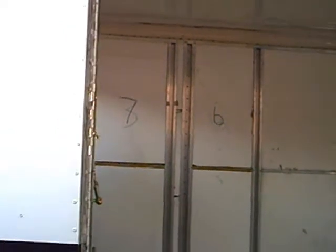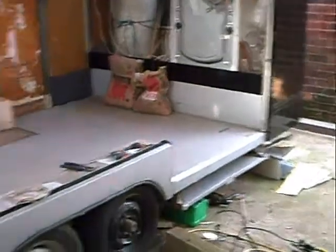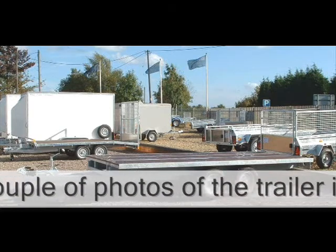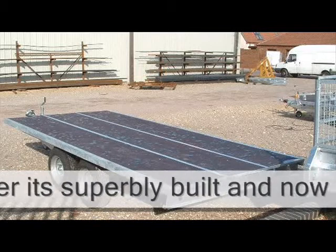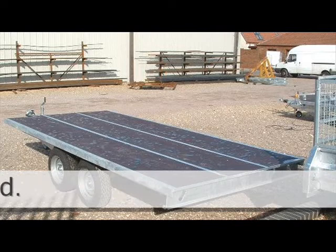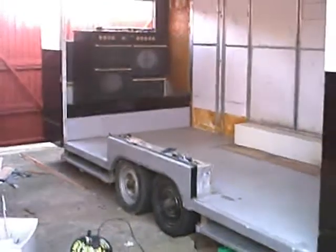First, let me apologise for any wind noise you're getting. Right, this is the replacement trailer for the trailer that I was originally going to coach build on, that I originally commissioned. But due to ill health and a fall, I had to abandon those, give up the project for a year or so, and we're now back on it. Well, this is the trailer that I've got to replace it. I do apologise about this wind noise, I'm sure it's going to be there.